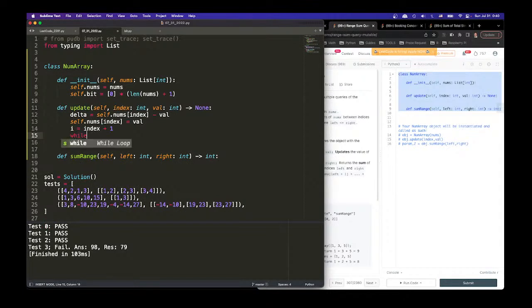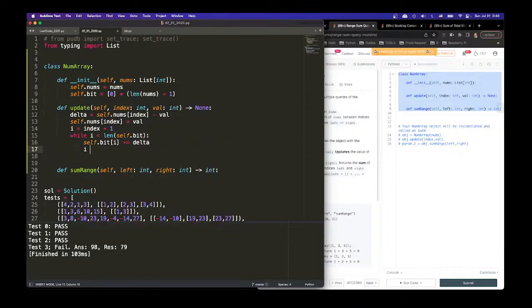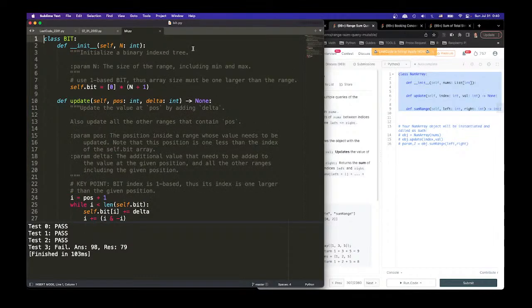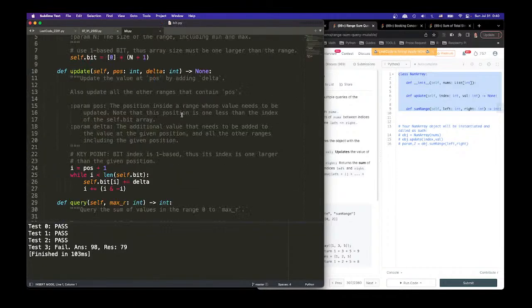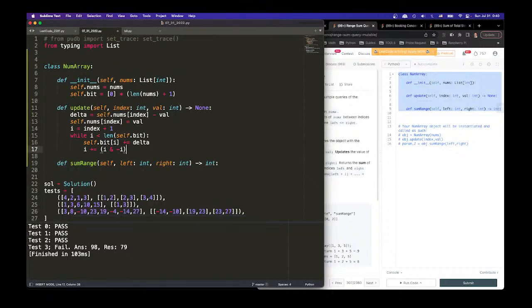And we say while i is smaller than len(self.bit), self.bit[i] += delta, i += i & -i. Right, let's see if it's right. i is index plus 1, yes. While i is smaller or equal, plus equal to, yes. That's it. That's the update.